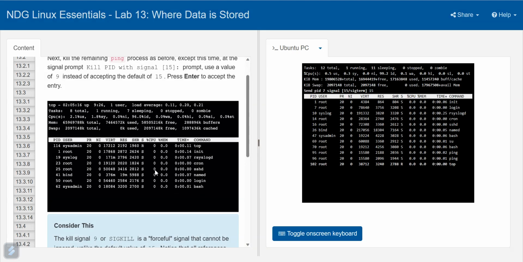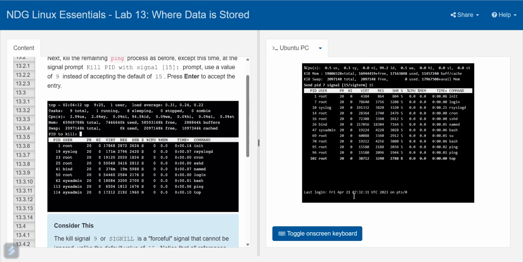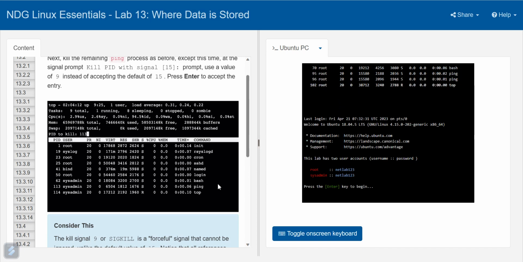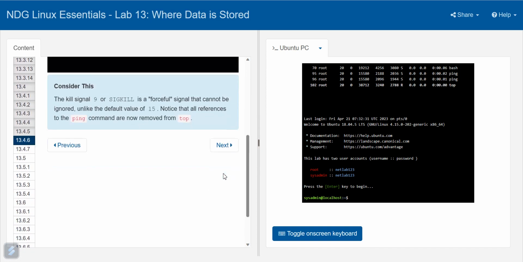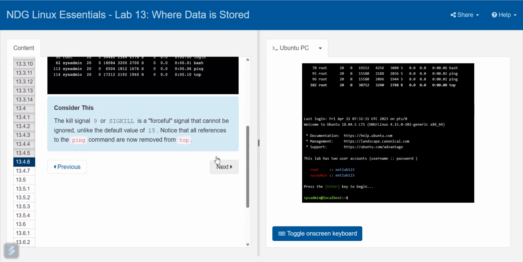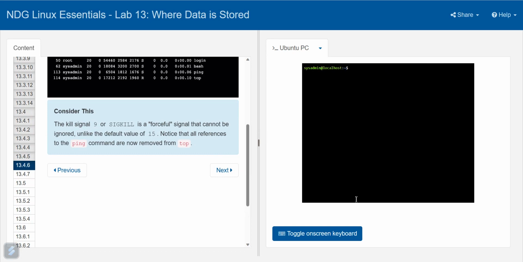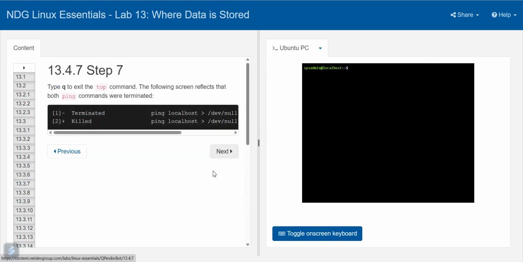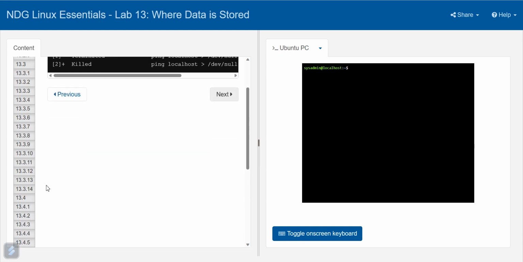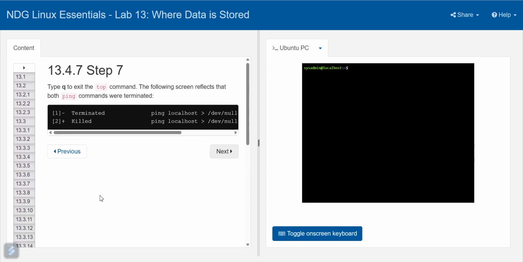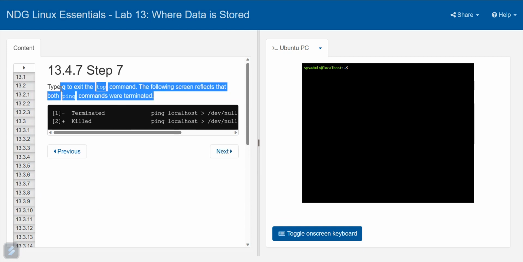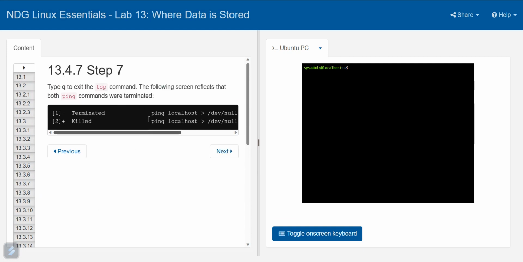Okay, the last login was this much. See, the terminal will keep a record and it will ask our lab to continue from there, because we have made the changes, so the system might have rebooted. So this is the use case where we discussed how to use the top command with the termination of the kill command.